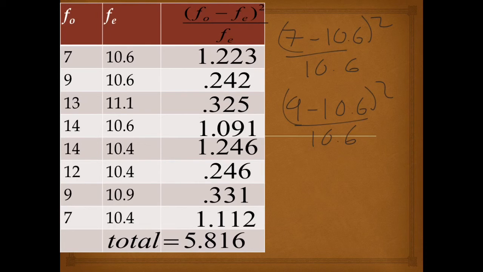Once we add them all up, the number at the very bottom, the sum of all of those, gives us our actual chi-squared value. This time it is significantly larger, it's 5.816, and so we would compare that to what is called the critical values table to determine if our sample is independent or not. We'll be discussing the critical values table in tomorrow's video as well, but for today the focus was to make sure that we understood how to find the expected values and then how to use them to plug into our formula and get our chi-squared value.